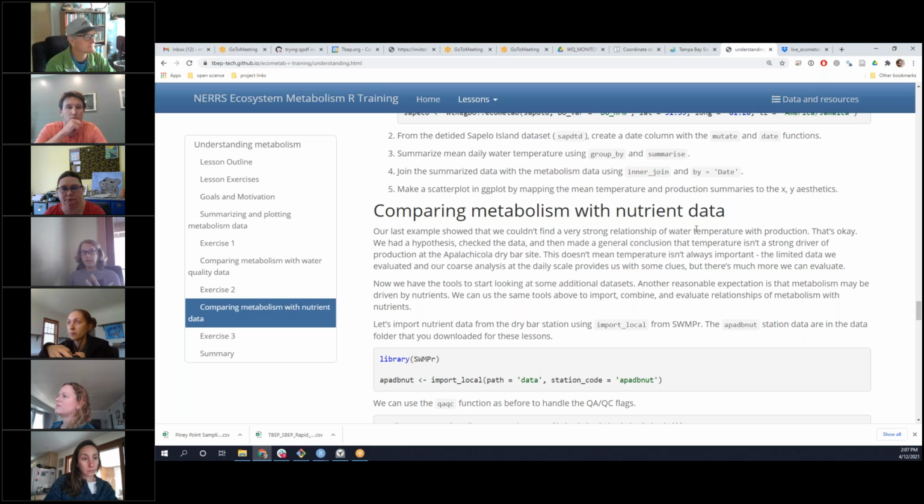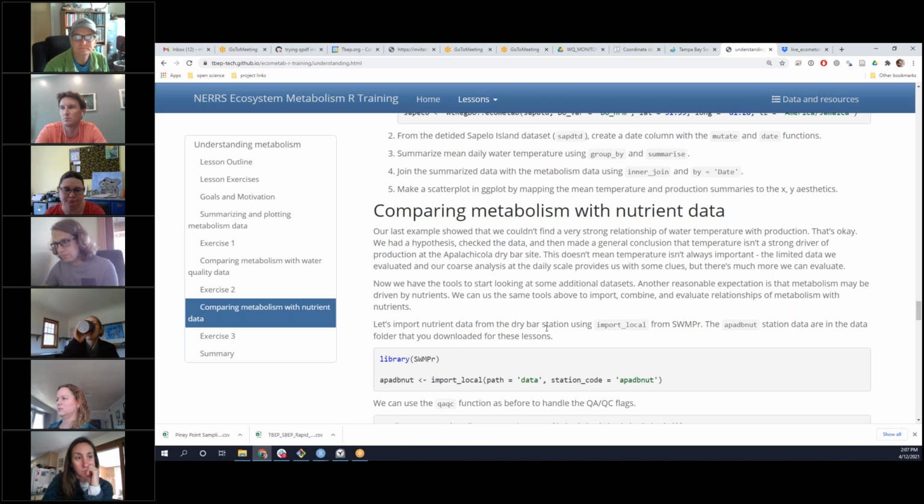But even more importantly, nutrients would probably be your number one hypothesis of what's driving production in the system, depending on where you're looking and what else is going on at your reserve. By and large, nitrogen, phosphorus, or chlorophyll would be a direct surrogate of production that you can use to compare with your metabolism. So I wanted to go through this example to show you how to start doing those comparisons.